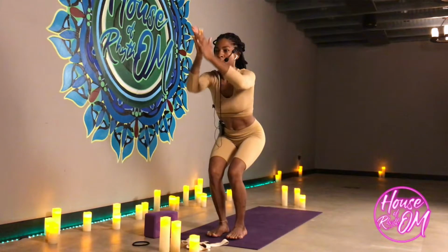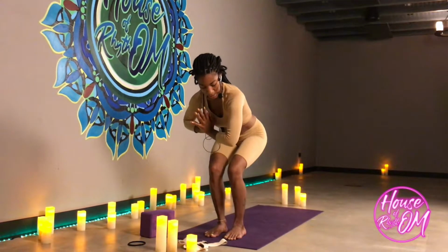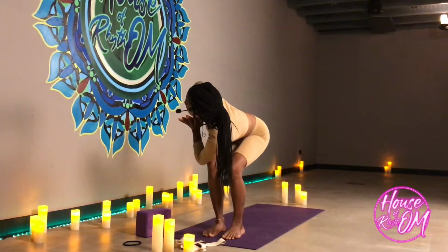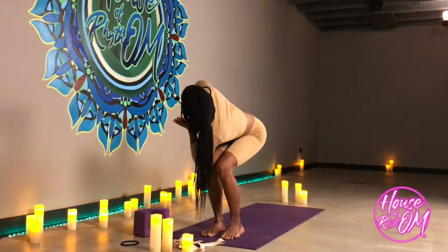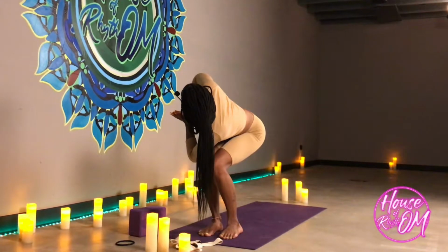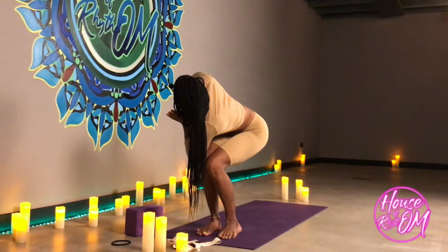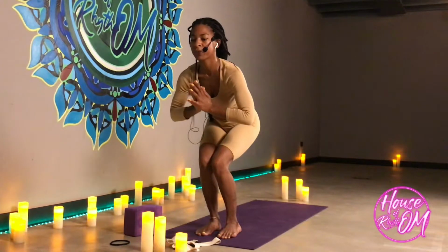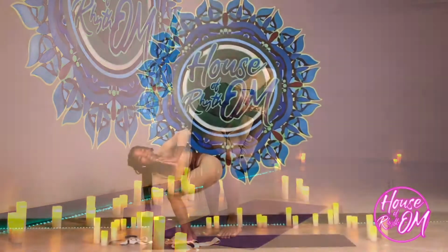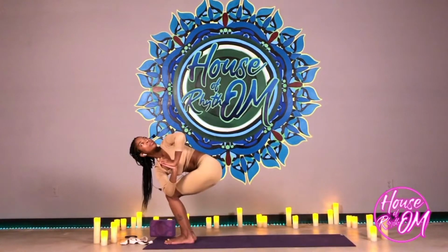Once you're here, bring the palms to the heart center. Exhale, we're gonna twist, hooking that left elbow to the right knee. Inhale to lengthen, exhale to twist. Inhale, back to center. Exhale, we're hooking that right elbow to the left knee. Inhale to lengthen, exhale to twist.